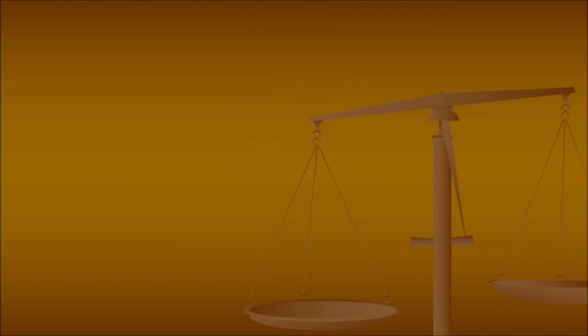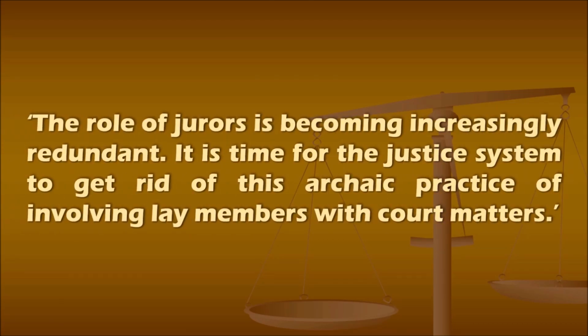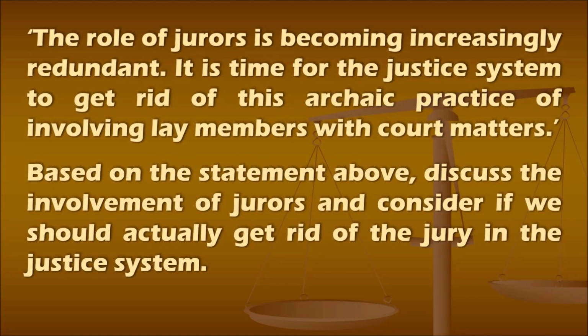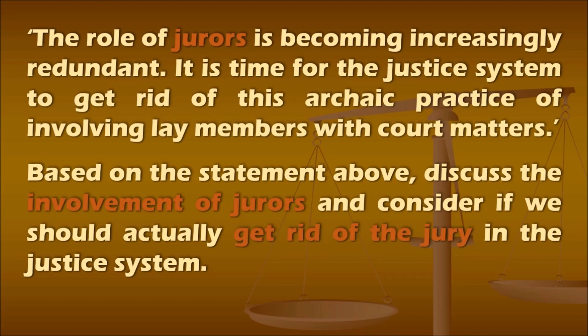Question. Today's question reads: the role of jurors is becoming increasingly redundant. It is time for the justice system to get rid of this archaic practice of involving lay members with court matters. Based on the statement above, discuss the involvement of jurors and consider if we should actually get rid of the jury in the justice system. From the question we can infer that it covers the chapter jury. And the focus of the question asks us to consider the jurors' involvement in the justice system, and whether or not we should get rid of them.